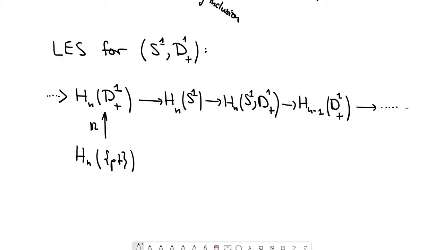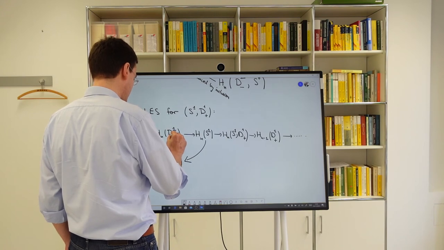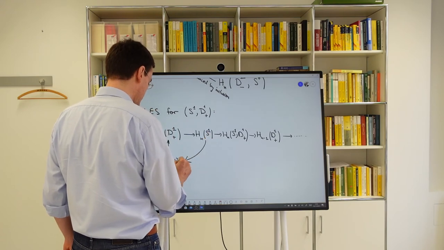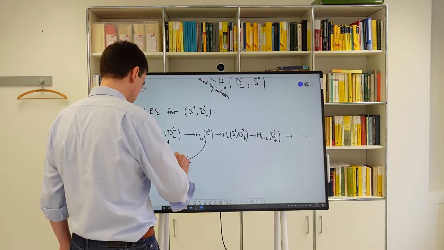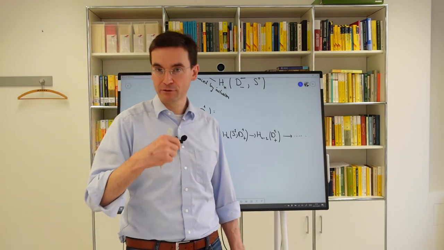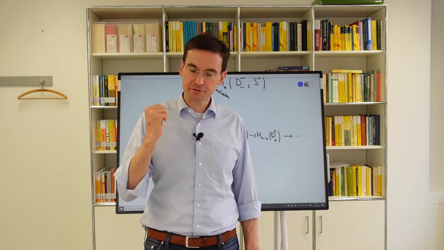So in that case, we definitely have a map from S1 to the point, just mapping everything to the point. And this induces a map like that. Now, what do we see? If you start here at the point, this is the inclusion of any point in D plus 1. Then you include further to S1, and you go back to the point. So this composition is, on the level of spaces, just the identity on the point. Therefore, on the level of Hn, by functoriality, it is the identity.